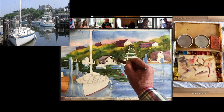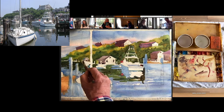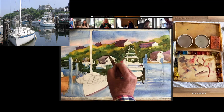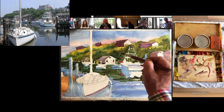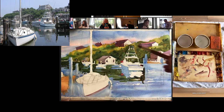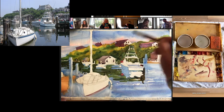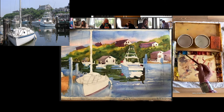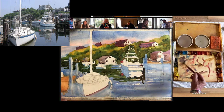Make a couple marks so I remember that I have a window here. Window there. I'm going around the building, around the boat. I'm gonna put in a few, there's a door. There's a window. I'm gonna put a window here. A long window. And this little skiff here is sort of ultramarine blue. I'm gonna put a dark color underneath it.